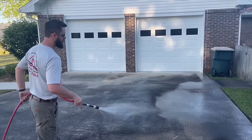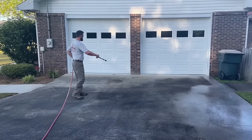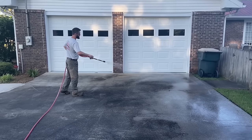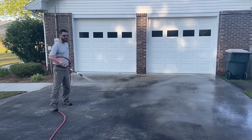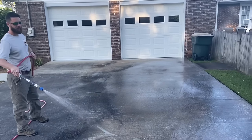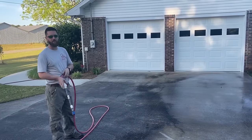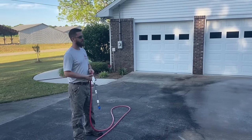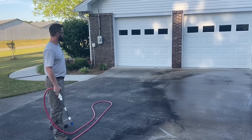We don't really need to flood it — we just need to get a good coat down here on this pad. All this that we see here is organic growth, so this is really going to help a lot. As you can see over there, there's already a massive difference just from soft washing it. Once we put this down it's going to help a whole lot with the surface cleaning process.